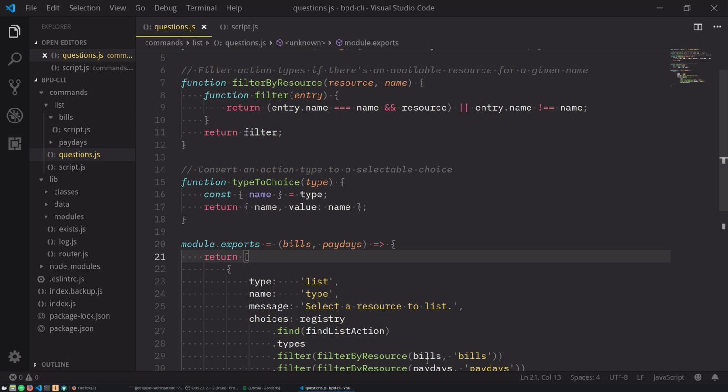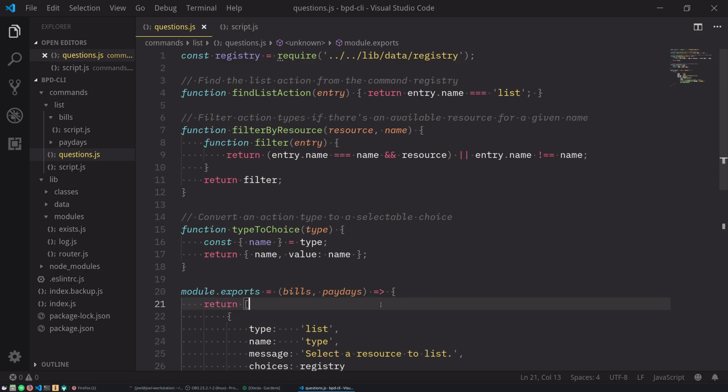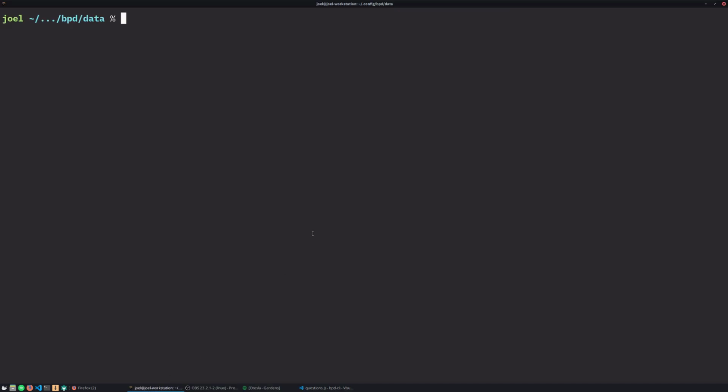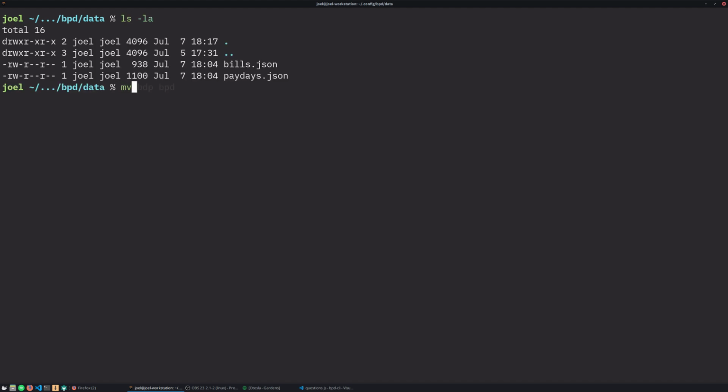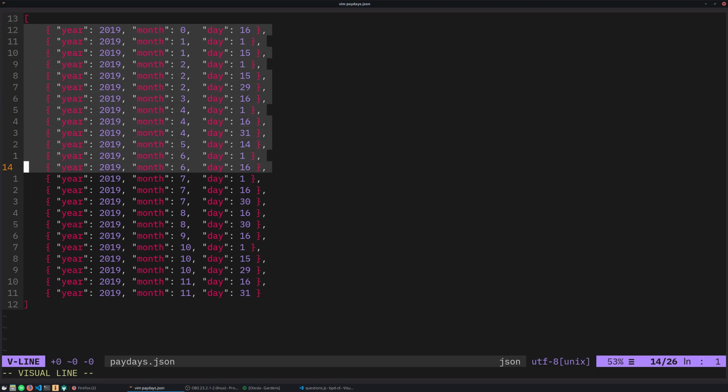So actually, yeah, I'm pretty happy with that. We should check it the other way around just in case. Copy paydays.json to paydays.backup. We're going to vim paydays.json just to make sure it works the other way around.